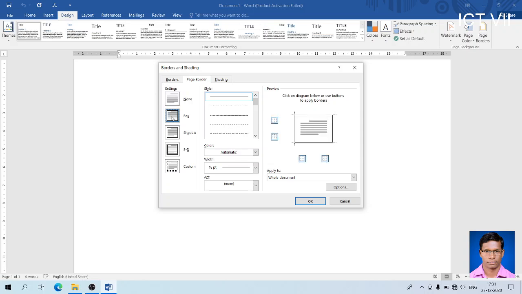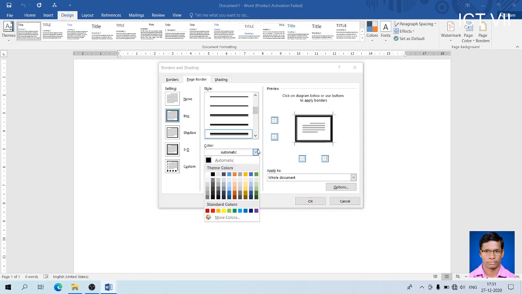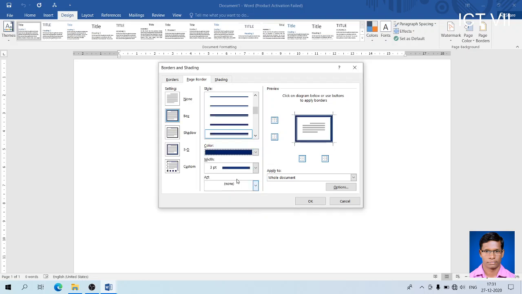Let's choose box, then style, choose it, then colors, any color, then the width, and there is also art.